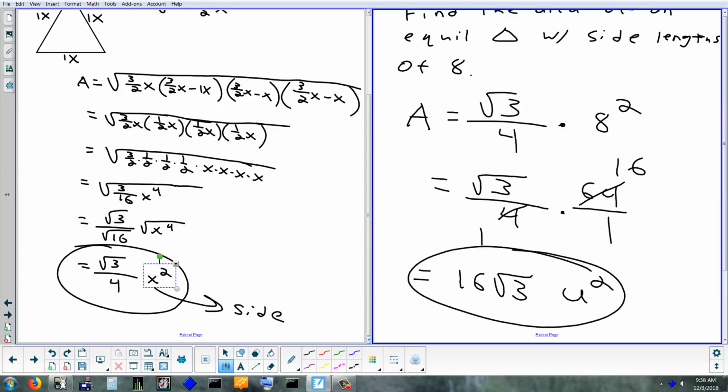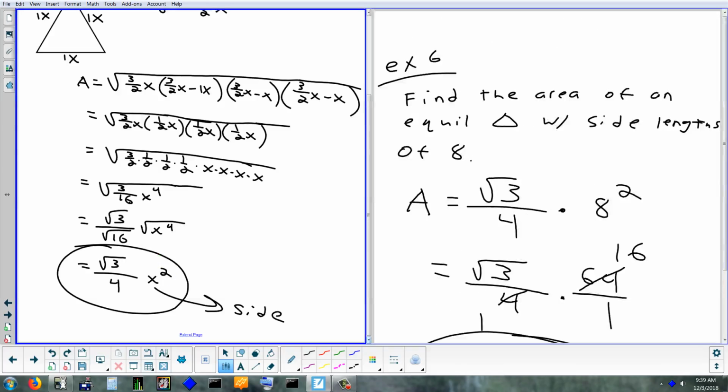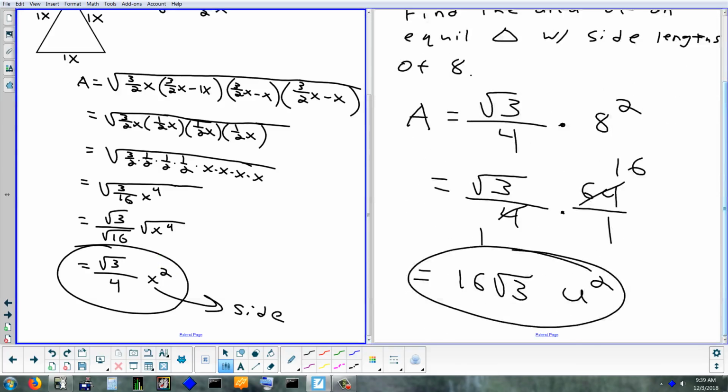So which formula do you think is more useful? Heron's formula or the formula we just came up with? Both? Both just as useful? It depends what kind of triangle. One is specifically for an equilateral, so which one do you think is more useful in general? The Heron one. Heron's, right? Heron's formula you can use on anything. This is a very special formula. It only works on equilaterals. It's short, but you can't use it in as many places.